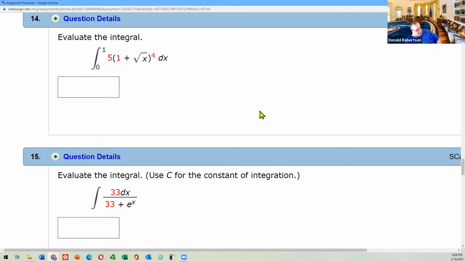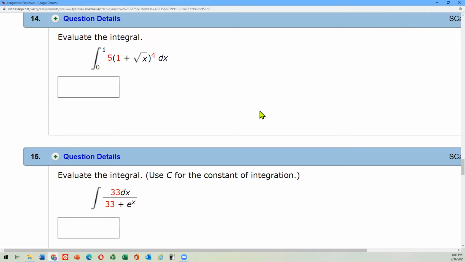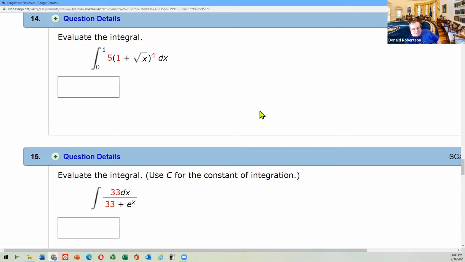What would 14 be? Well, let me tell you what it would be. 14 would be a u sub. Which u sub would you use in 14? 1 plus square root x. Like it. Yeah. That would work perfectly. That's probably the one I would pick. And as a backup plan, you could have done just square root of x, and that would have worked. I think it would be much uglier, but it would have eventually worked. So sometimes you can get lucky and two different u subs will get you out of trouble.